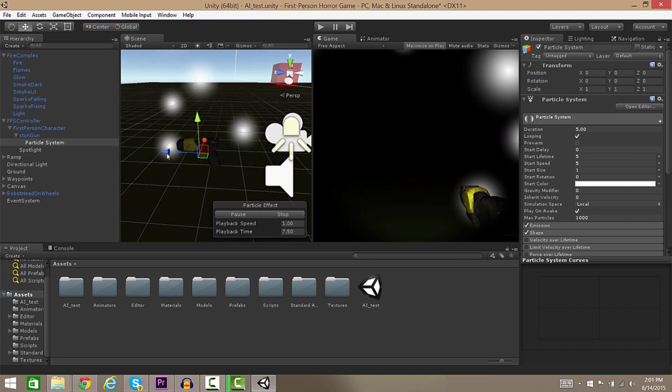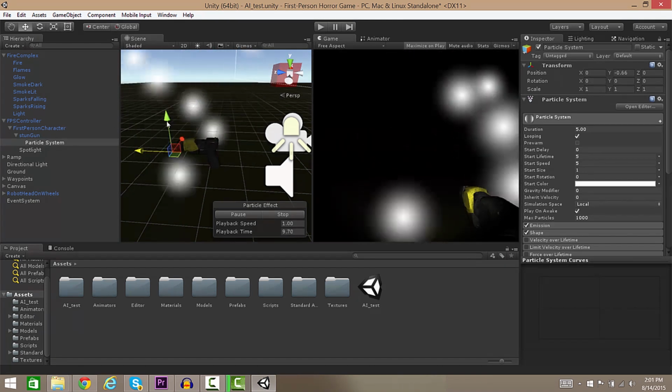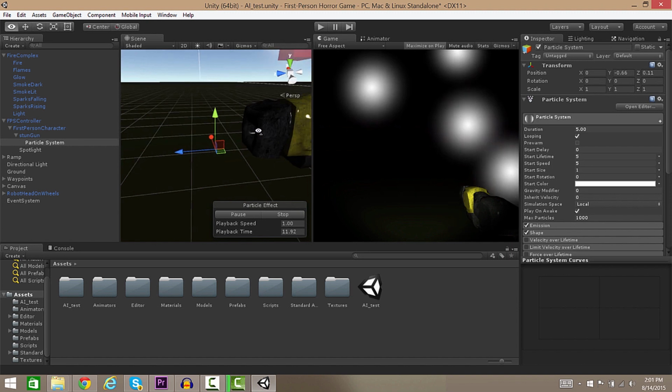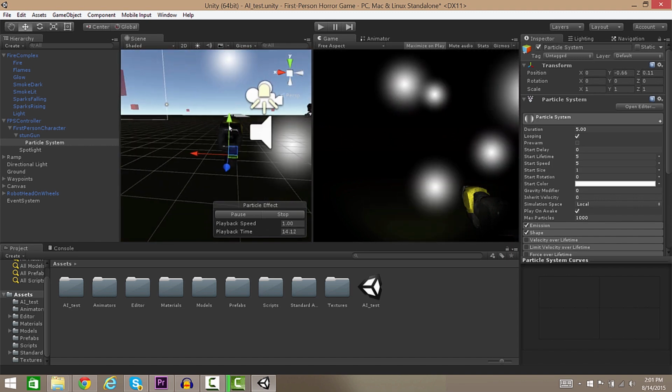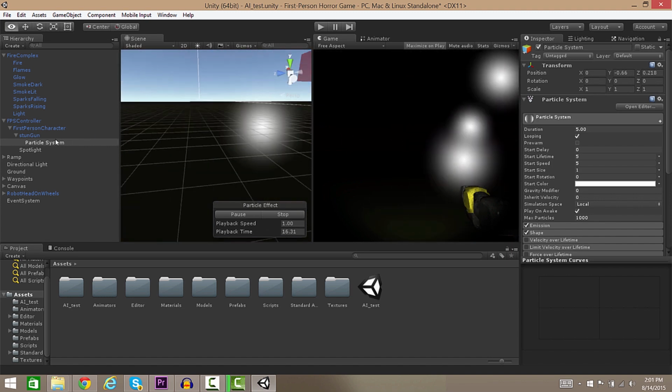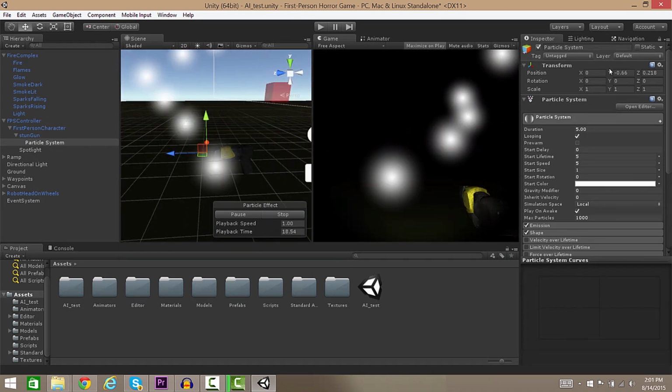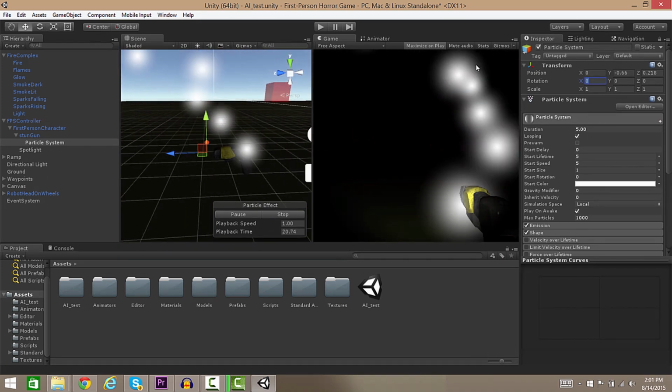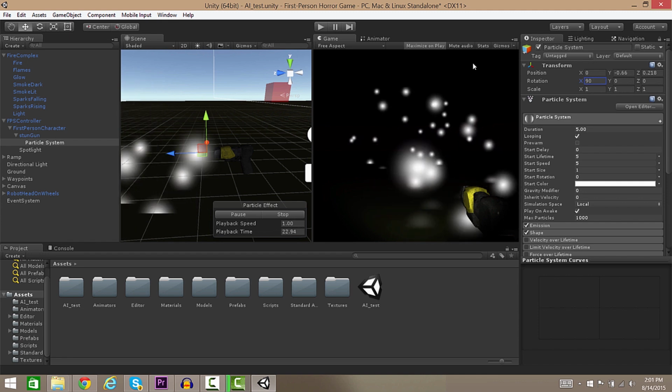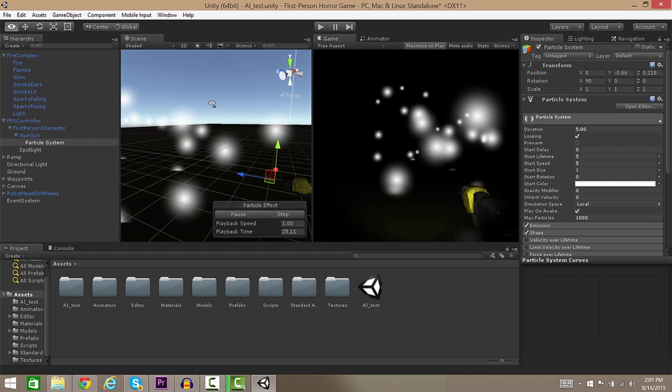And I want to position this directly in front of the barrel. So, take a look and see where this is. Pull it up a little bit. I also want to rotate it forward, so I believe that'll be positive 90 on the X. There we go. Now they are going forward.